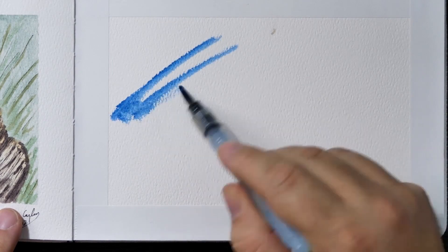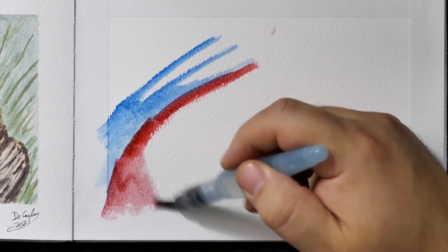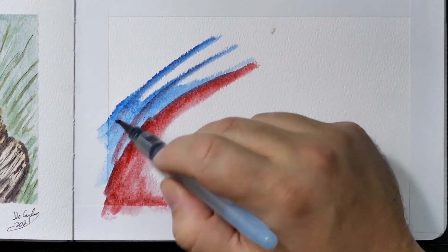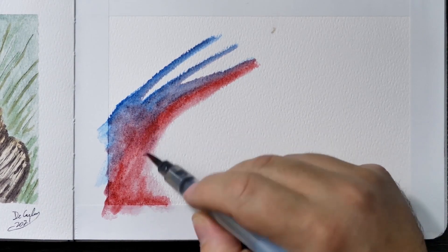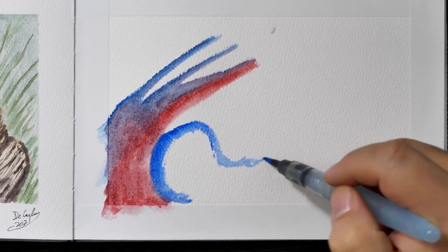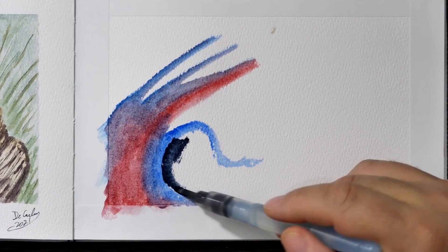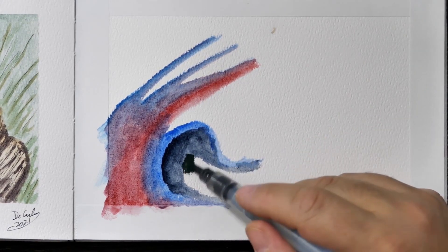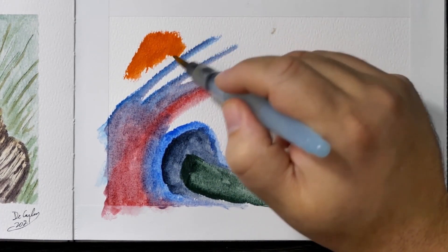My goal for this one was to add a little bit more color and pop. I'm just doing an abstract piece — this isn't anything in particular. Instead of adding ink to add all the details like I usually do, I just used a darker color and added details that way. In the end I really like how it came out. These are very vibrant, very bright colors — deep and rich. You can water them down a little bit to get a lighter patch, but really the color is designed to be bright.